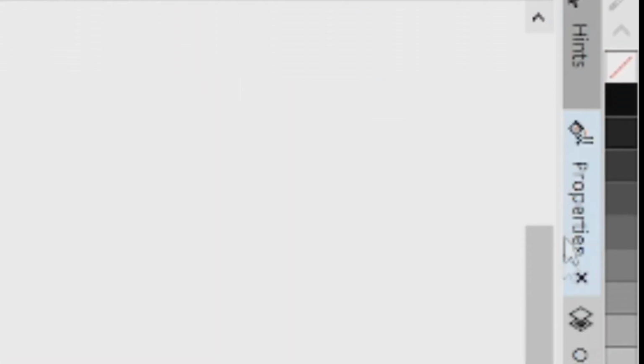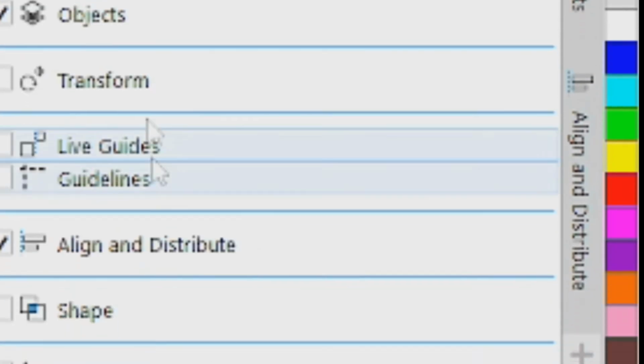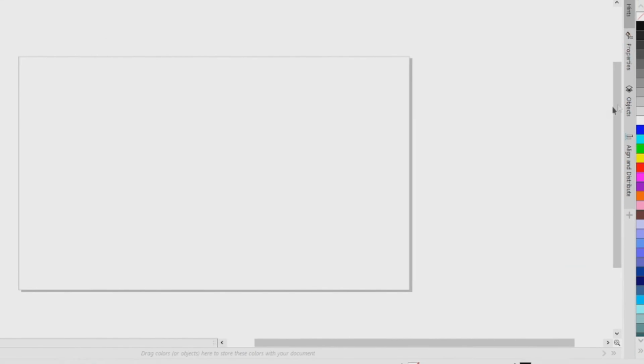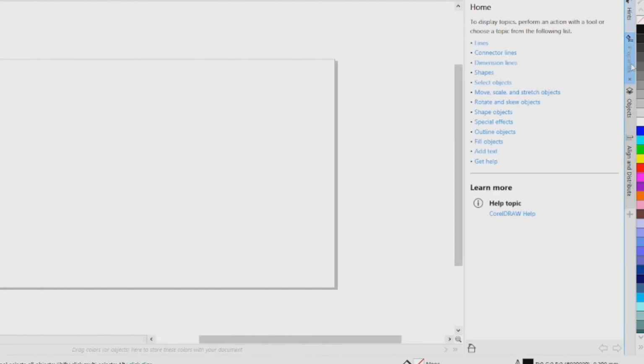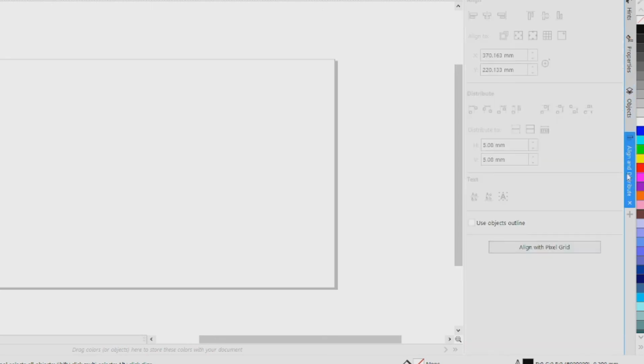On the right-hand side of the screen, we have the item bar. This contains quick access to various options. Different items can be turned on and off. This allows you to quickly access certain options without having to navigate to them every time.